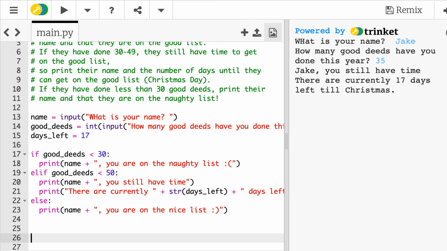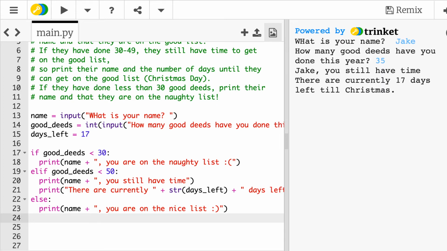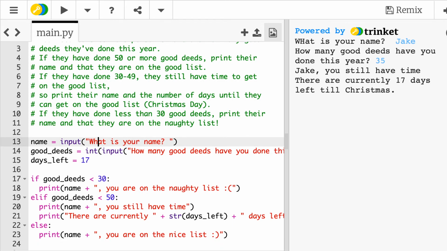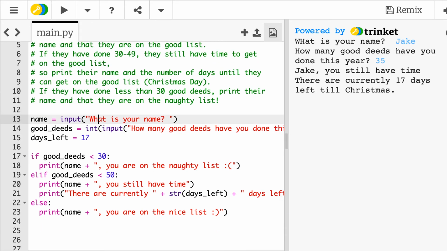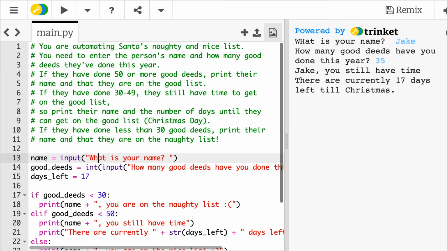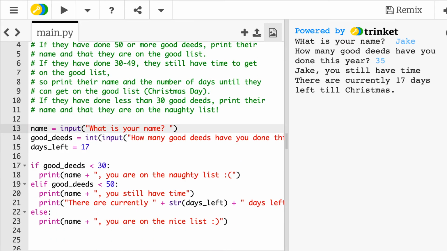So there we've gone through, the user has inputted their name and the number of deeds that they've put in. And then our conditional statement has checked that value, and depending on what value has been added, it obviously prints out a different message. Just take note here that I've actually written the if statement in a different order to the question. You're totally free to put it in whatever order you like, as long as it meets all of the different requirements. So I was just showing you that you can do these things in a different order.